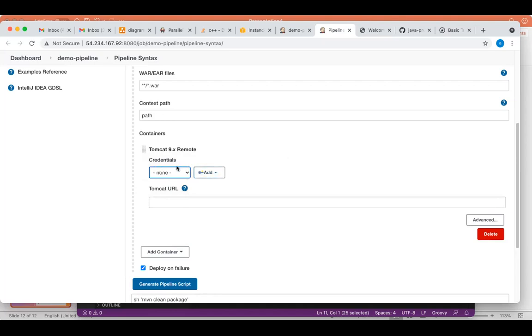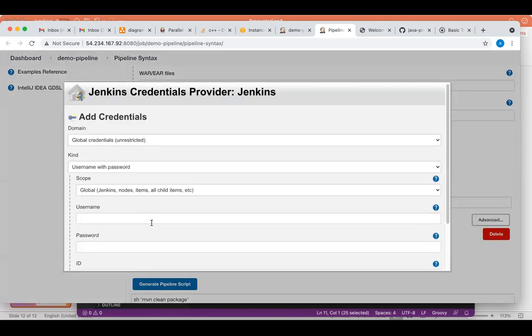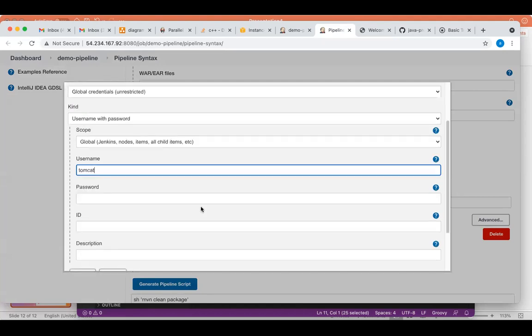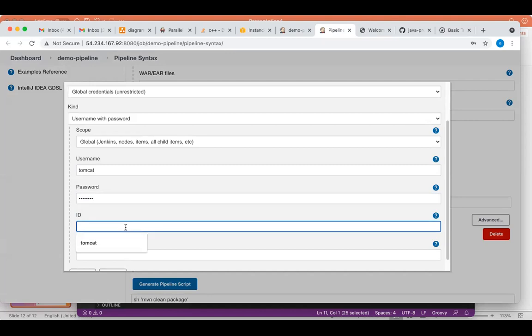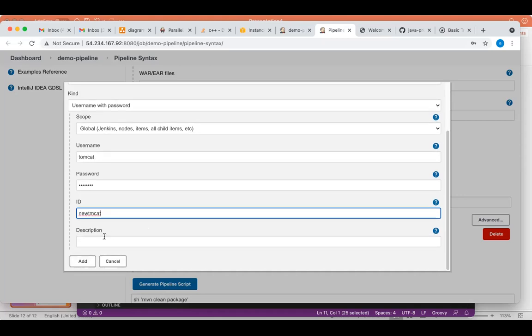If it's not there, what you have to do in your case, let me just briefly talk about that. You can just click on this add icon. I already said the instruction though. Click on Jenkins, then it takes you right here. Then you can put your username as, I think we used tomcat to set the Tomcat app. Then the password we used was password, actually. Then here I can say new Tomcat, because I already used Tomcat. You can put any name here for the ID, new Tomcat, or whatever. Description, just leave it. The main thing is the username and password. So I'll click on add.